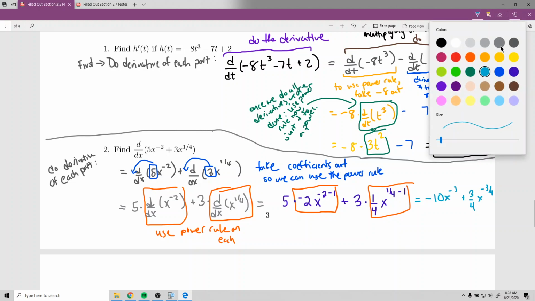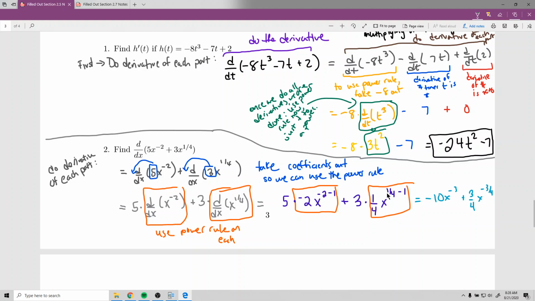But once again, that's really practicing using these rules. These rules are very important, and once you do them enough, it really does become second nature when you do derivatives. You just break it down. Oh, I'm just going to do the derivative of each part. Okay, well, now I can just look at this. I know I'm going to bring the -2 down and subtract 1 from the power. And you can get this -10x to the -3 pretty quickly. Same deal for the second part.